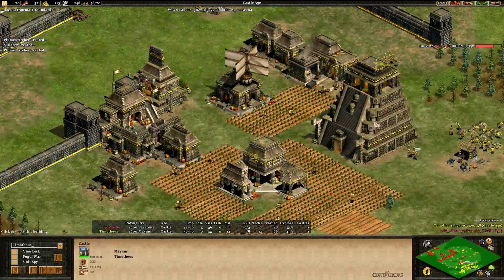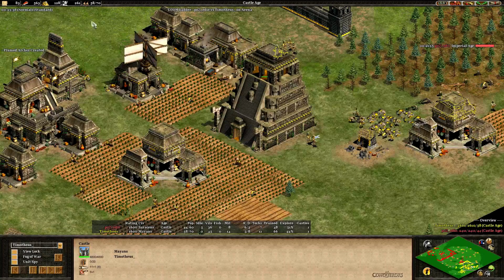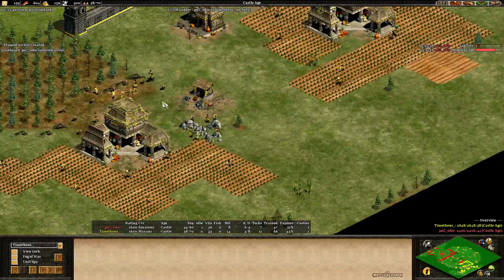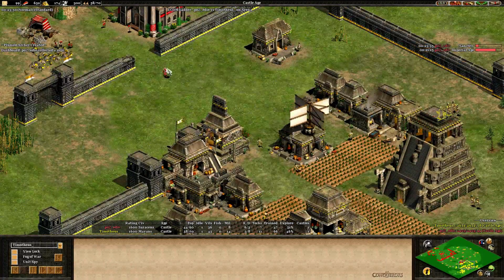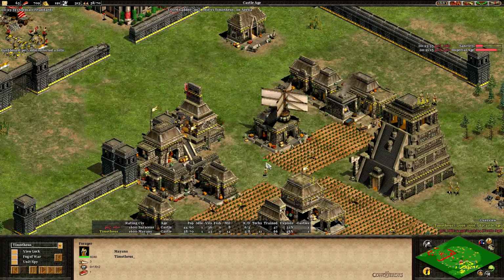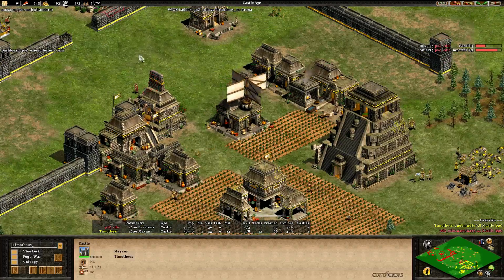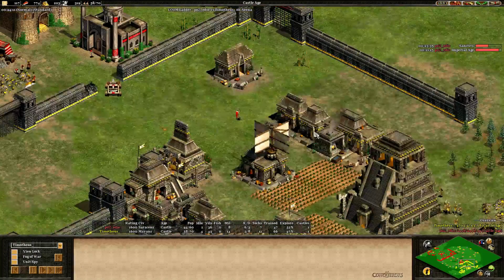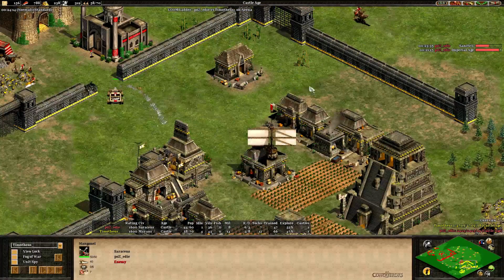And Feanor stopped the Plumed Archer production, good amount of food, but not a lot of gold in the bank. And with 3 TCs now trying to mini-boom a little bit. Edie going forward with the monk, just to be annoying, just to get a little bit of information about Feanor's base. And Feanor once again does not have a siege workshop up. This is a big mistake in my opinion.